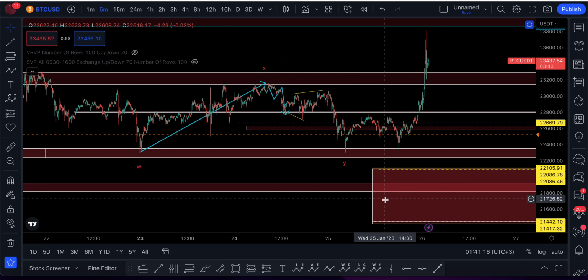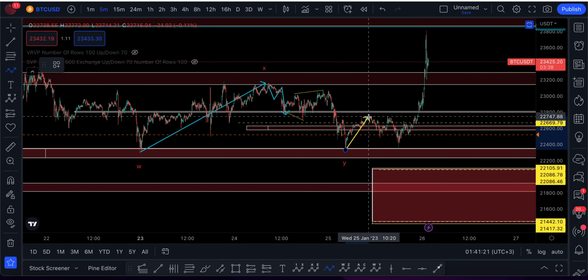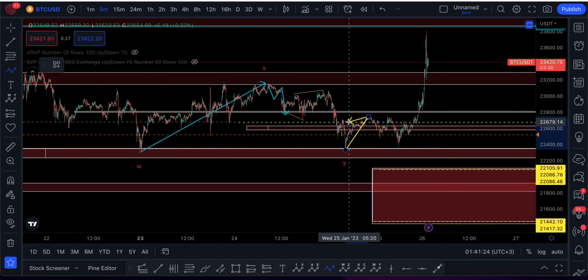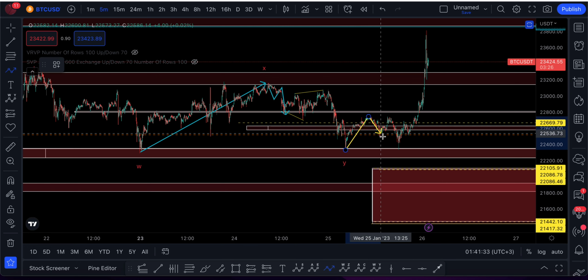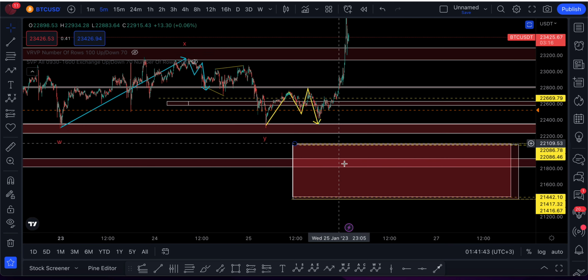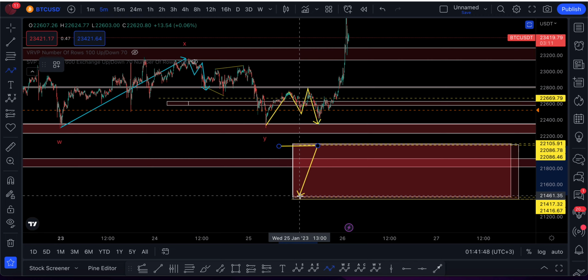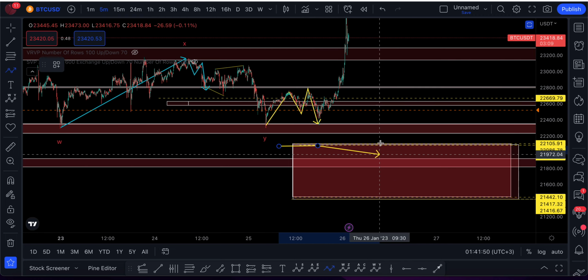All right, so I also mentioned that when we came up, when we bounced, the first time we bounced, so we were here when I was making the video, I said we broke this resistance. So to me, I said I would love to see a 3-wave move to the downside, and then that could be a good buy. So this is the kind of 3-wave move that I was talking about. So had we lost this and continued down, I would have still expected to buy around these levels. So here, well, in this range, in this whole box. So this whole range could have been my buy zone.